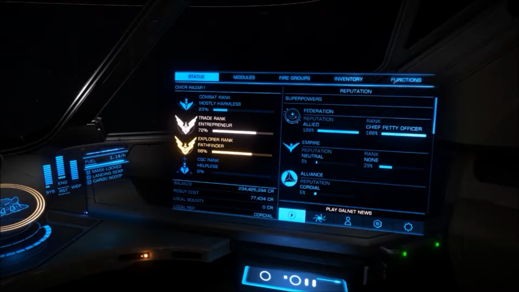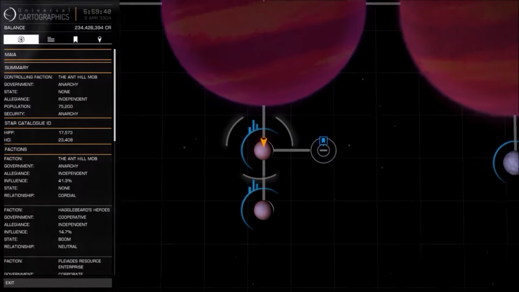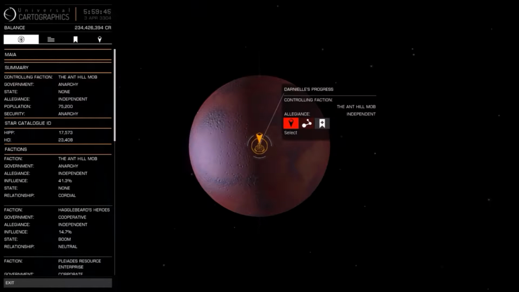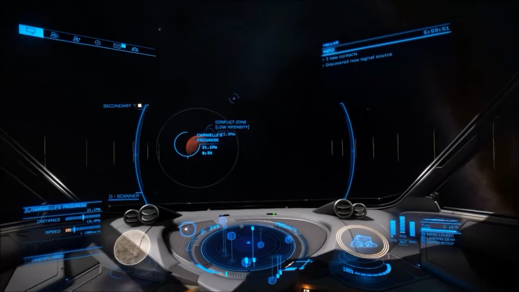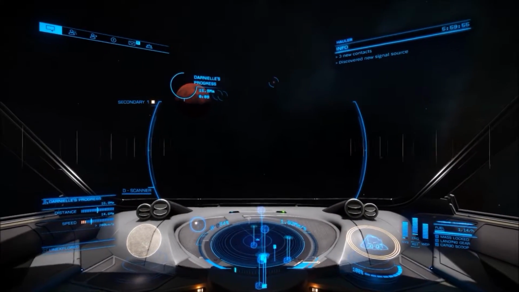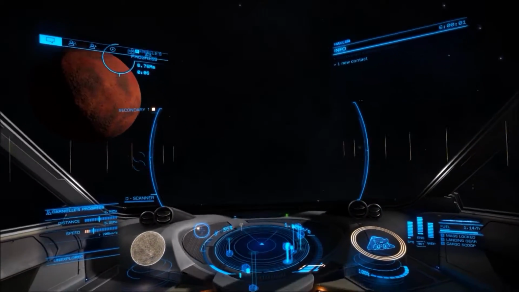Now what we're going to do is go in here and select Darnell's Progress, and that's where we want to go to on the planet's surface. So how do we approach the planet? Well, again, with your throttle, you want to keep your speed kind of low.